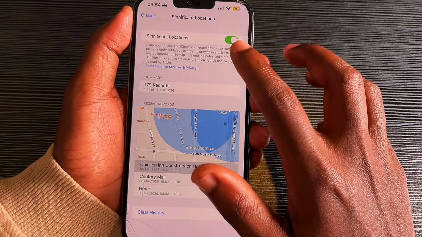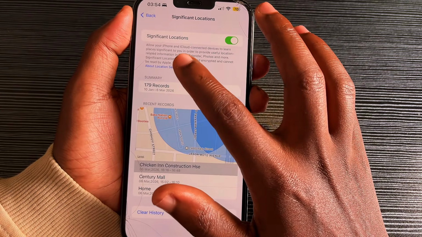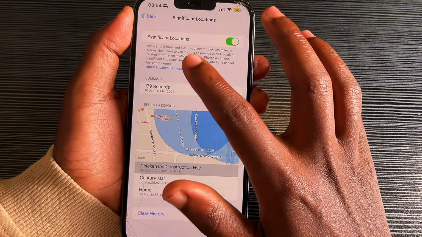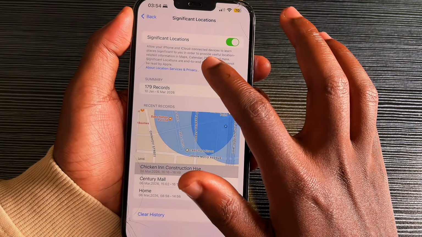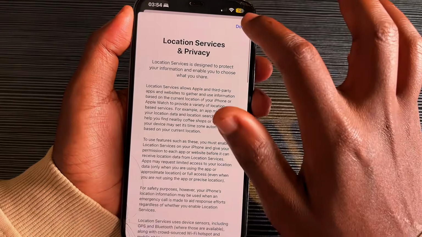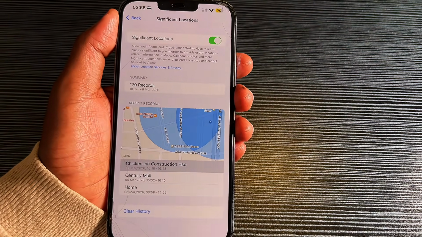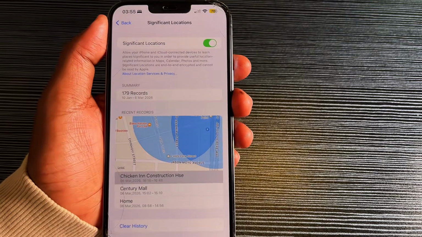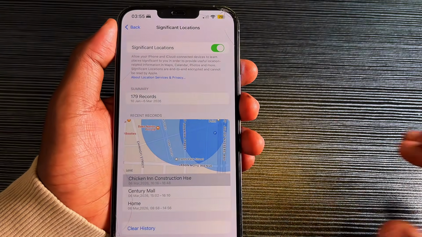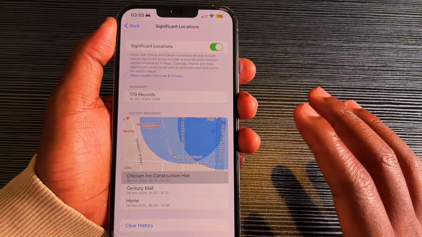And this option here says allow your iPhone to learn places significant to you in order to provide useful related information in maps. So basically, this keeps a record here. However, in most cases, what Apple would say is that this information is encrypted and is just stored on your device.